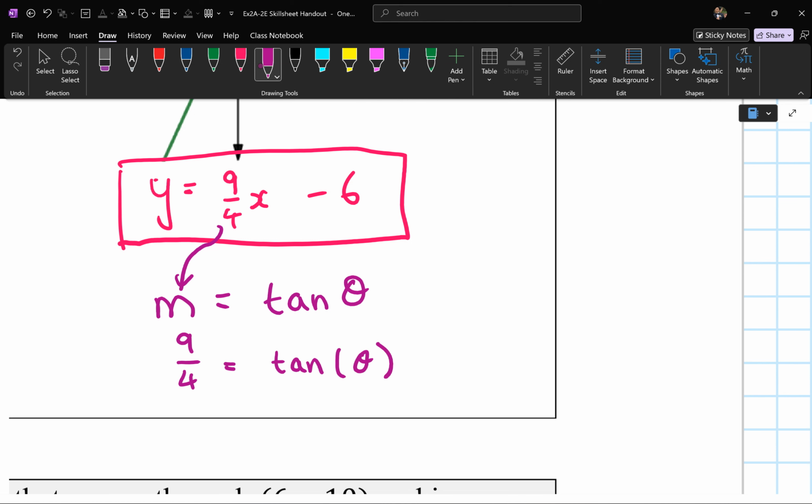I don't want the tan. I just want to know what the angle is. How do you get rid of tan? What's the opposite of tan, or inverse of tan? Tan inverse, if you've forgotten. It's a tan with a little negative 1 on your calculator. So you're going to do tan inverse on one side. Whatever you do to one side, you do to the other. So on your calculator, you'll be typing tan inverse of 9 on 4. So tan inverse of tan will cancel out because they're opposites. And then you end up with theta, which is the angle, will equal whatever tan inverse of 9 on 4 is. Now I'm going to bring up my calculator.